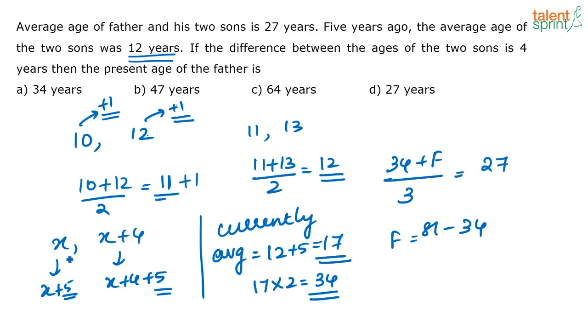Okay, so stick to this method when you do it in the examination. See, when you are adding some number to all the given values, the average will also increase by that much. So, that is the concept that you need to know. So, earlier 5 years ago, their average was 12, currently their average will be 17. So, if their average is 17, the sum of their ages is going to be 34. Easily you can find out the age of the father, correct?